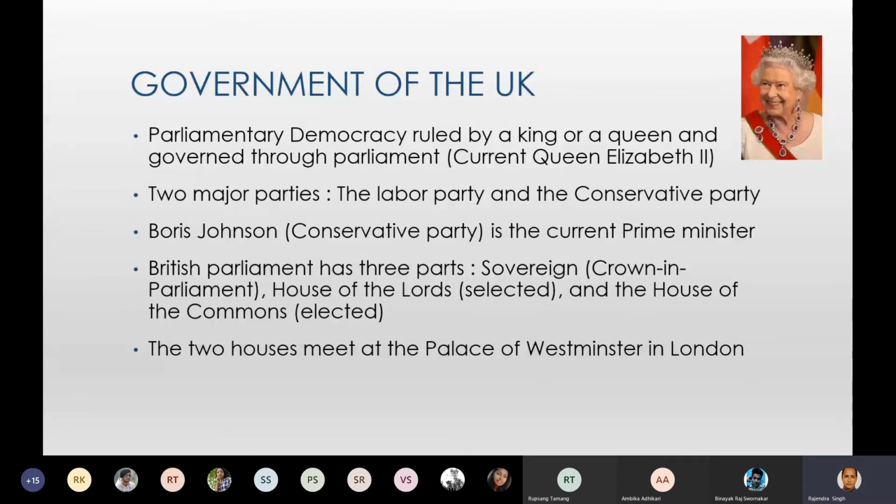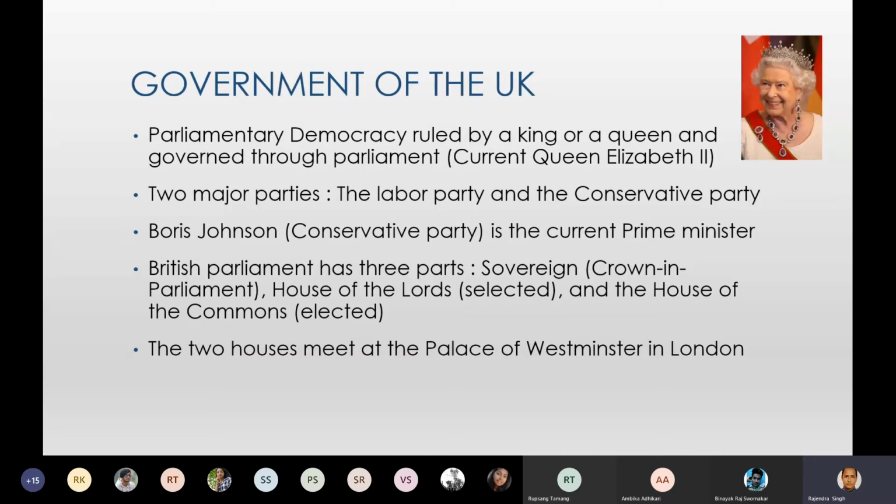In Nepal, we have two major political parties, right? Like the Nepali Congress and the Communist Party. In the UK, normally in the West, you really don't hear about the term communist. The common connotation of the term communism is not that good. So even though you say the Labour Party and the Conservative Party, it's different from the Communist Party or similar parties.